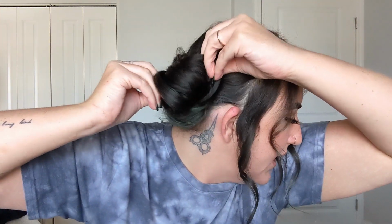You're gonna twist, kind of grab all this hair here, grab it and just do kind of like a halfway pull through thing. And we're going to pull out. And then this is where our bobby pins come in. You know, sometimes it goes smoothly, sometimes it does not, and you might need a little bit more pins.